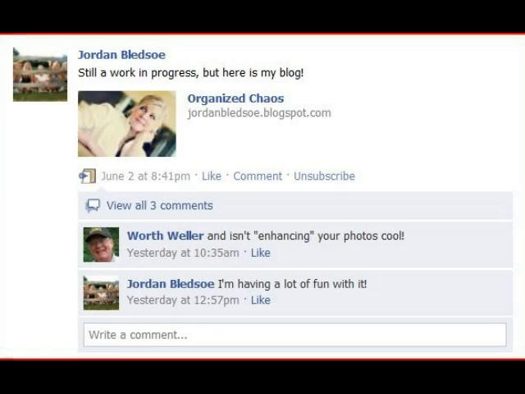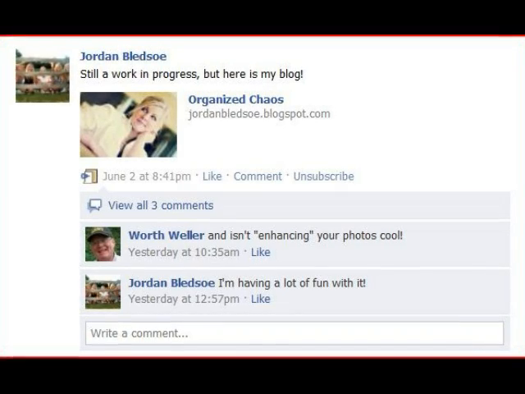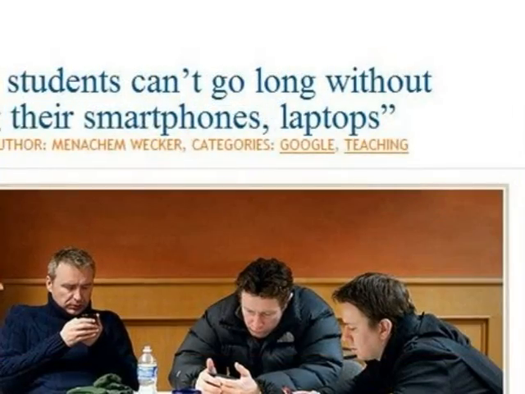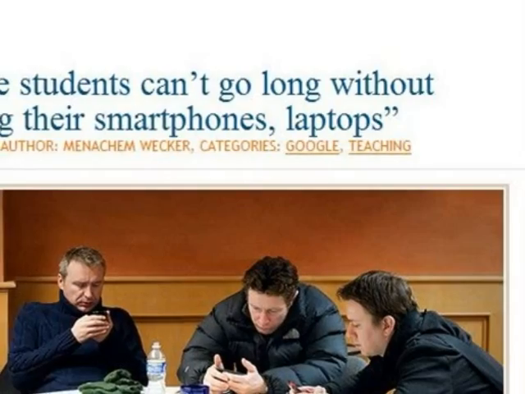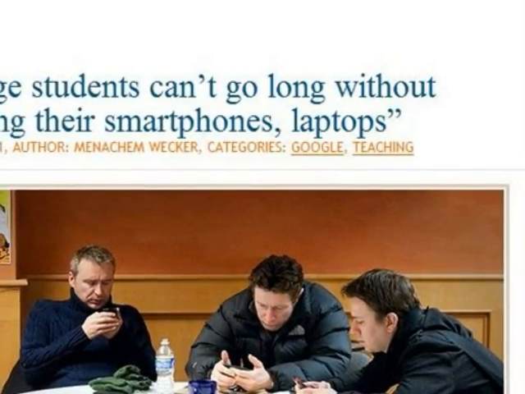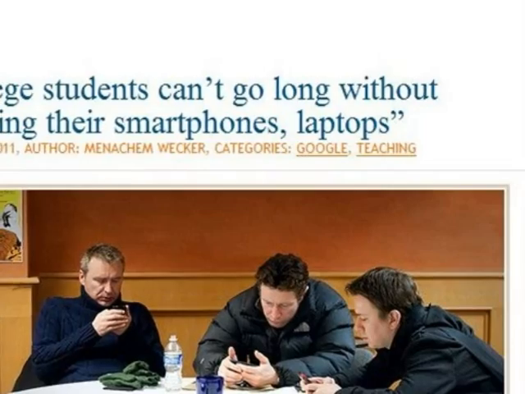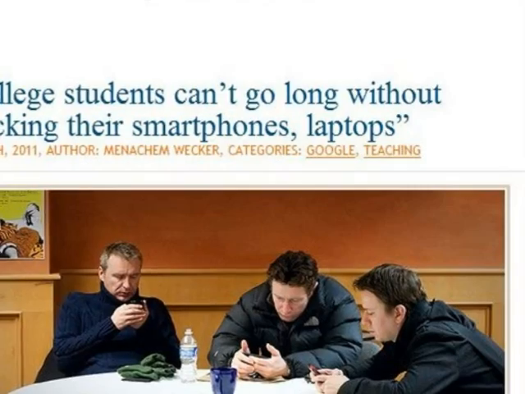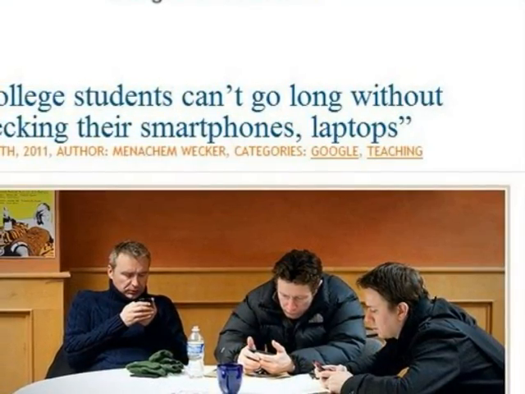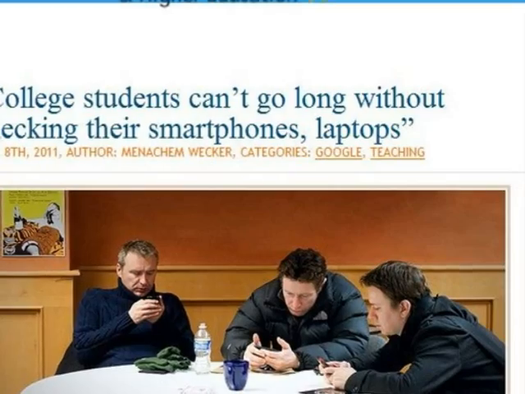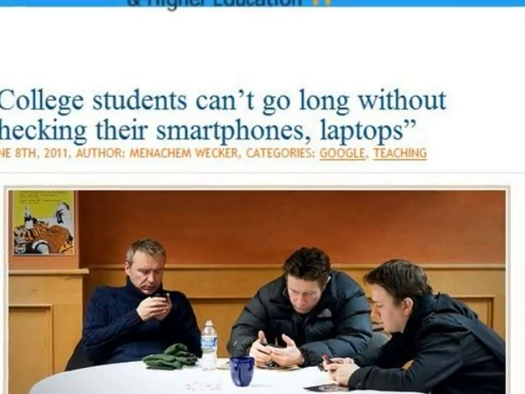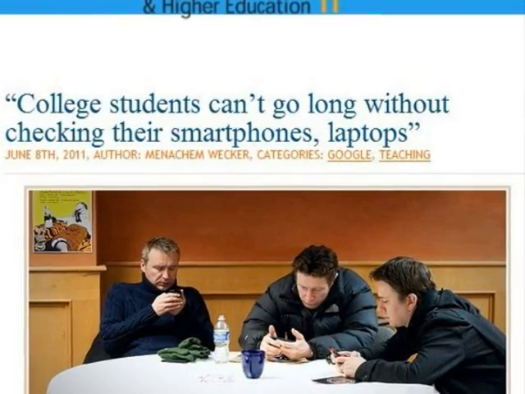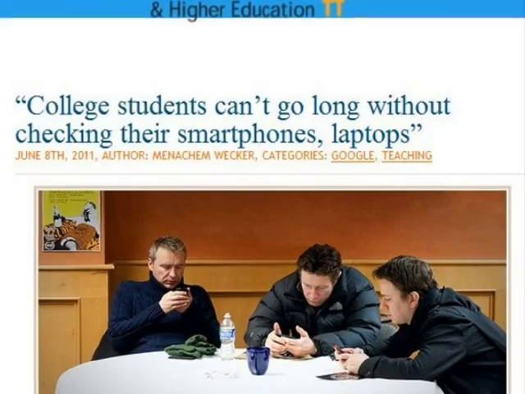Right. So let's take a look at how this all ties in with what we know about the use of social media, and I think we have some research. Yes, we have this report about college students who can't go long without checking their smartphones and their laptops. So we know that they're captured by the media, and this report was given in June, and that's pretty current. We also have a little more information about the use of Twitter, which we really haven't talked about in your examples. No, not yet.